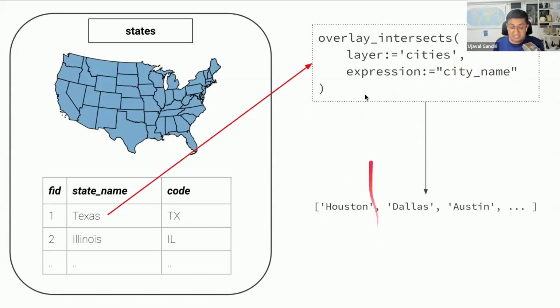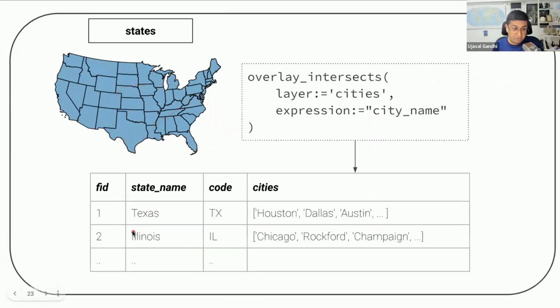So when I run this for the first feature, this expression will result in the list of all the intersecting cities that were extracted from another layer. And this will keep running. When I run the expression, it's going to get evaluated for each feature of the state layer, and I'll end up with this new column with the list of cities that were intersecting for each of those polygons. Right? We could do this in a single expression, which is a complex spatial join and extraction of all the values of the city name, in a single step. So this is really powerful.